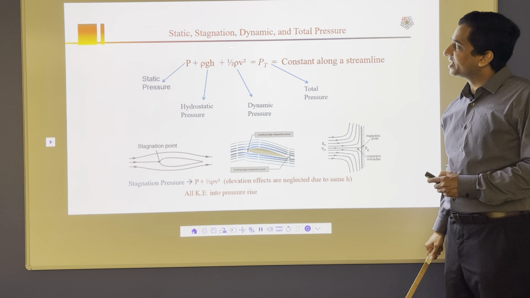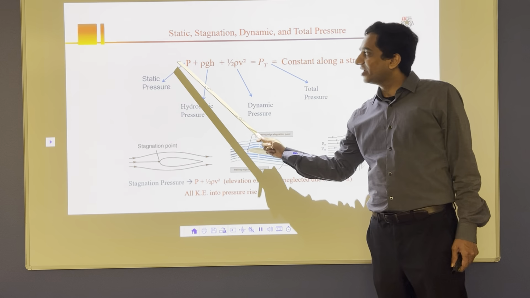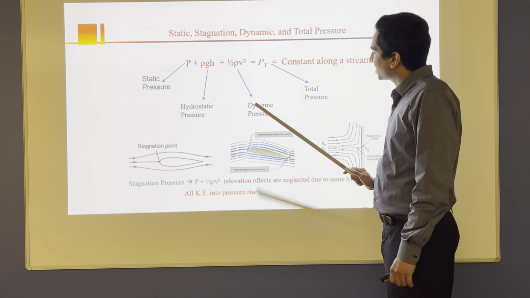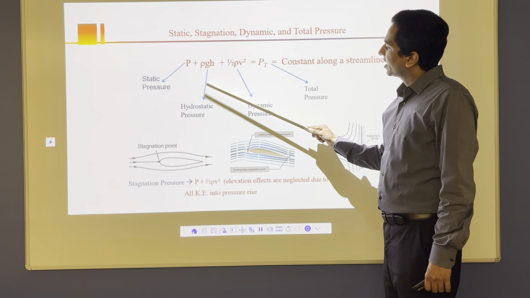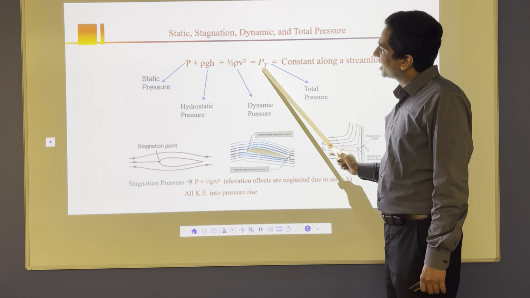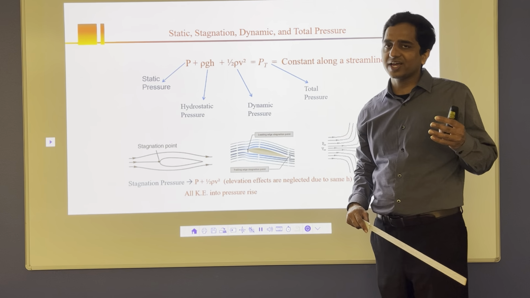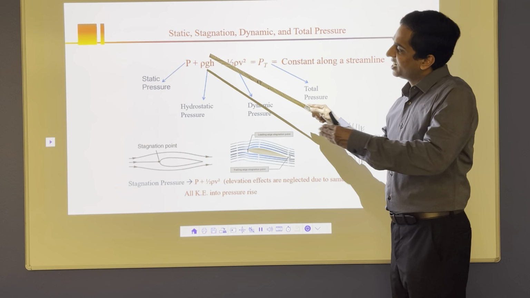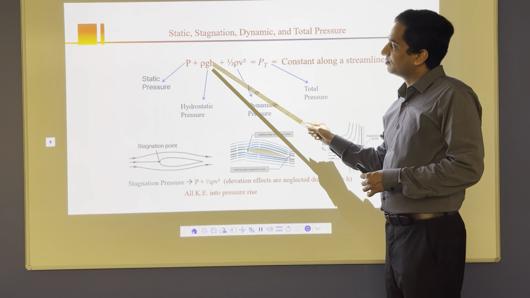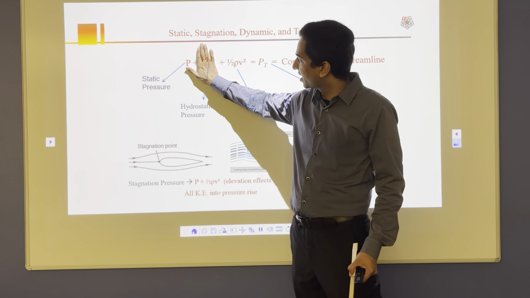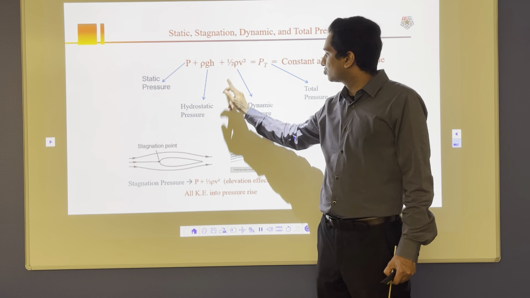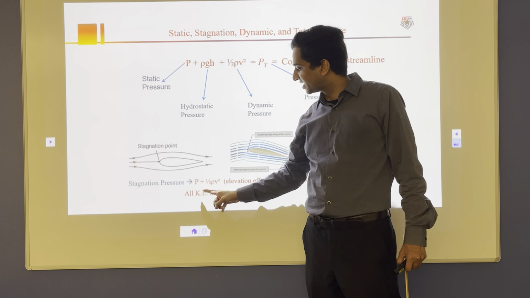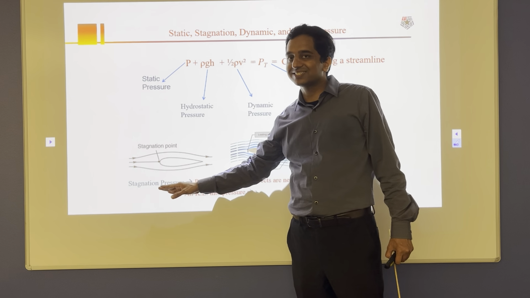Then we learn about static, stagnation, and dynamic pressure. So if I dissect this basic equation into three parts: static pressure, hydrostatic pressure and dynamic pressure. So this one is static, hydrostatic, dynamic, and then collectively what I'll get is total pressure. Sometimes if you are designing a horizontal machine like a steam turbine, as it is horizontal, the inlet and outlet hydrostatic pressure is going to stay the same because height is same. So I'm going to cancel this out. Then I'm left with P plus this one, that's the summation of static and dynamic pressure. So the combination of these two pressures, static and dynamic pressure, is known as stagnation pressure.